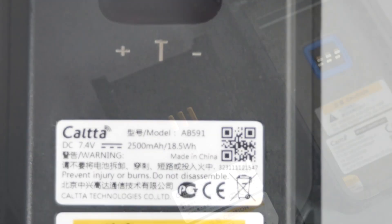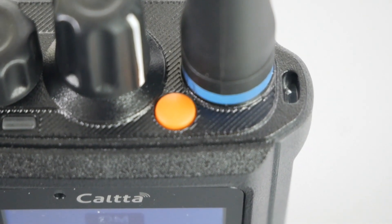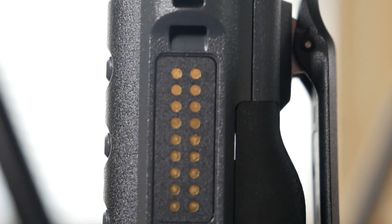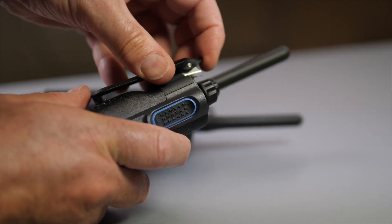This enables the user to use the radio during a long shift — some 20 hours — at a duty cycle of 5/5/90. This means a fully charged battery will generally last if you transmit 5% of the time, your speaker is active receiving 5% of the time, and the radio sits idle 90% of the time. The third feature is the lone worker and emergency alarm feature, very important to those who use PMR radios. Number four is the innovative design of the belt clip — an off-belt clip type instead of a screw type. And fifth, and most important for both radios, is the audio performance that enables users to communicate in noisy environments.